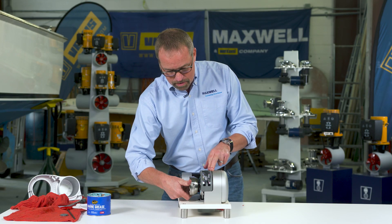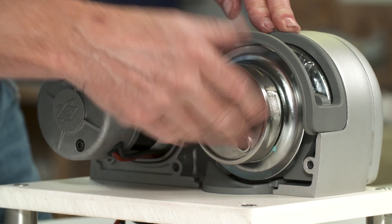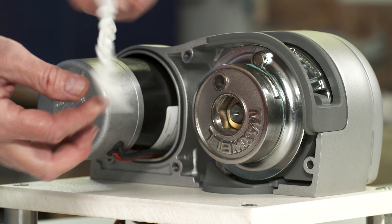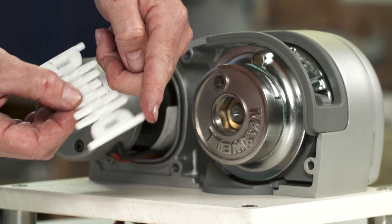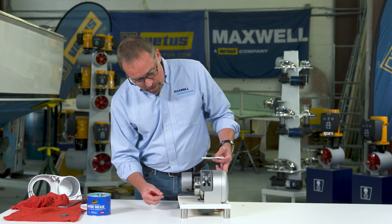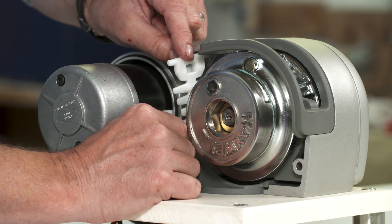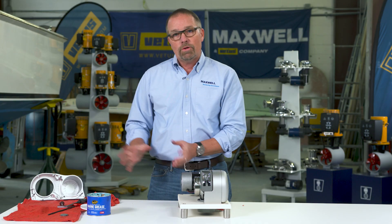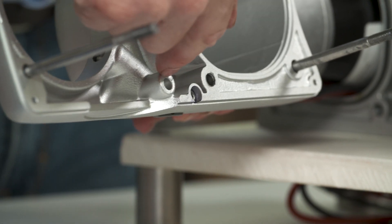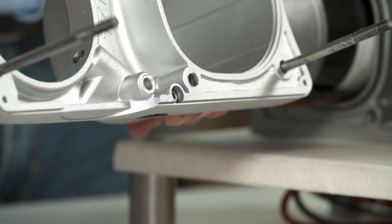The clutch nut's going back on. Now I'm going to take the pressure arm — which I've checked to make sure is in good condition. The pressure arm has these tabs on it; there are four of them. Down in the housing right here is a hole that I'm going to put this tab in. So the pressure arm's in place, and now we're going to put the housing back on. Grab the housing and make sure you put the tab on the pressure arm — that white part — into that little hole.